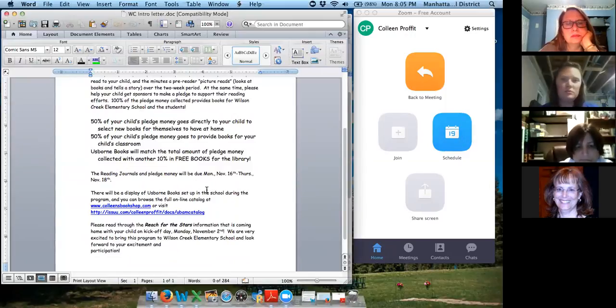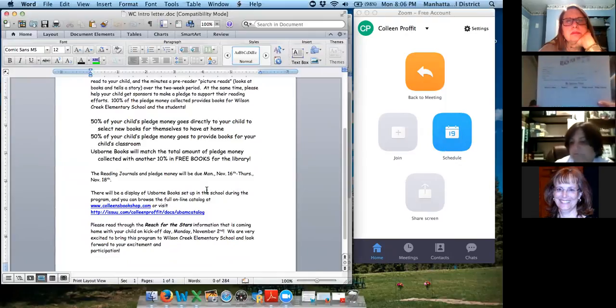Then I ordered the envelopes. So this is one of the collection envelopes. And then this is the customer order form. On the inside, it has the reading journal that the kids record their reading log. On the opposite side, it has where they put their list of books that they want. And on the back, there's a place to record their identifying information, and their pledges and donations.